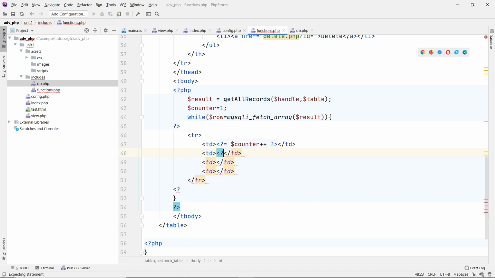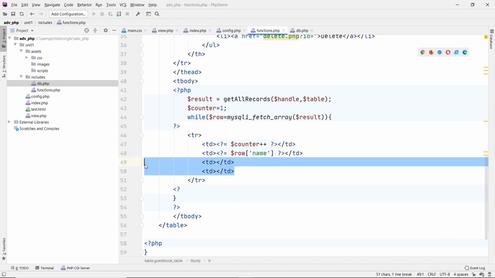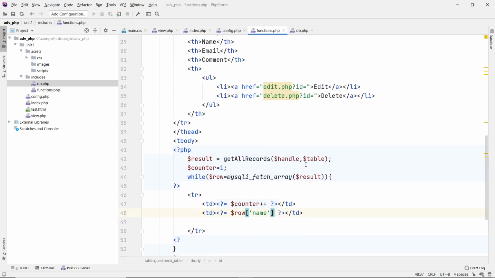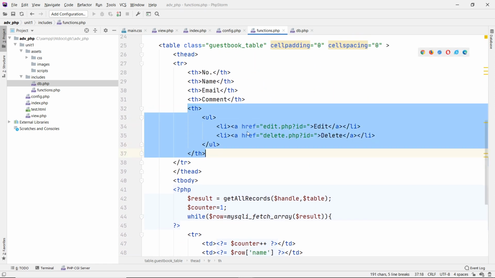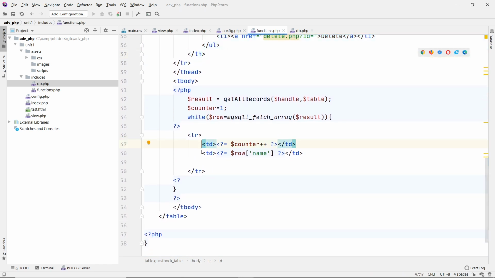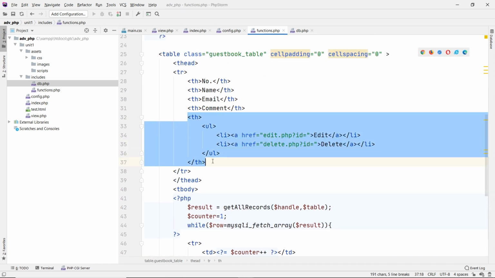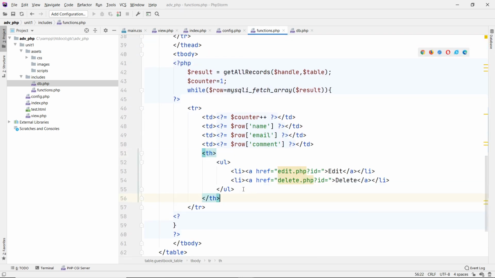And then here will be the row of the name. Okay, I put some space, you can see. And I'll just delete this too for now. And then the, yeah, this part is wrong. Okay, I made that incorrectly. I'll move that down here. So the row the name, and then email. This is the comment. And then here is actually this part here. Okay, so this part needs to go down here. I did that earlier, but this would be a TD down here for that last column.